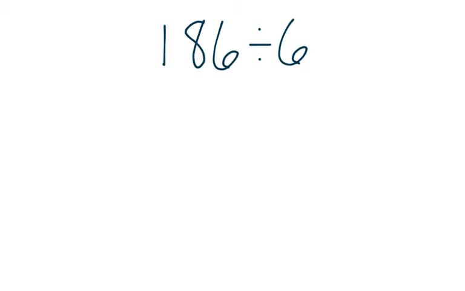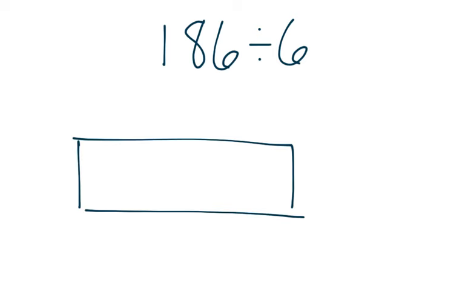All right, I want you to give this next problem a shot. It's a much larger problem, but all the steps still apply. We're going to draw our rectangle, our factor of 6, or our divisor, is going to go off to the side, and now we need to start taking away pieces from 186. Now, you don't have to start with 10. You could jump to something larger if you know a larger fact that would get you closer to 186. We just can't go over. Go ahead and give this one a shot.